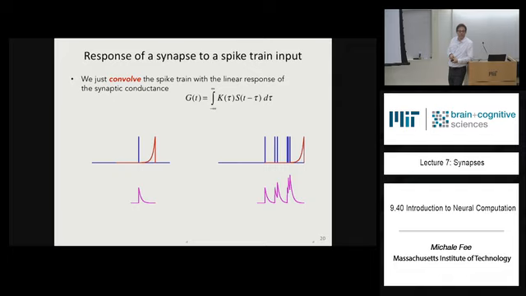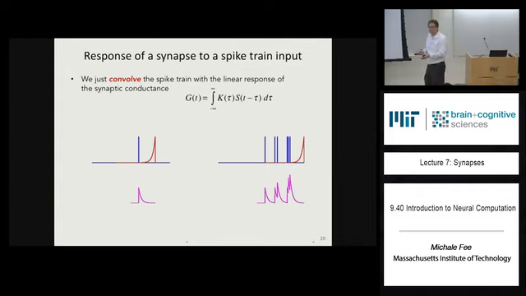neuron. Okay? What happens is the first spike produces a conductance response. When you have two spikes close together, the conductance from the first spike has not decayed yet. And so when the second spike hits, that comes in and adds to it. And it adds linearly. So if this is halfway down, you add a full impulse response on top of it, and now the previous one and the current one are decaying back to zero. And you can add as many of those on top of each other as you want. Okay?